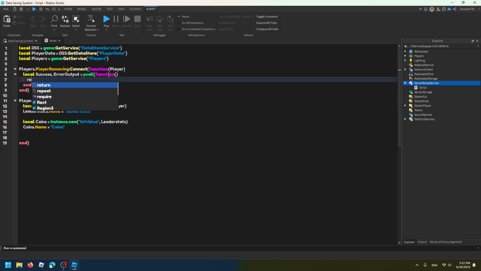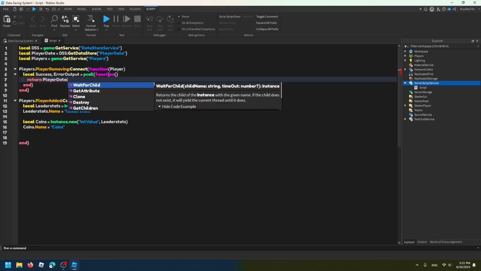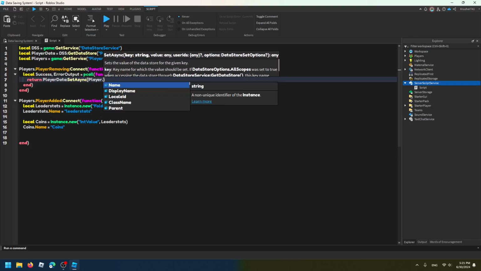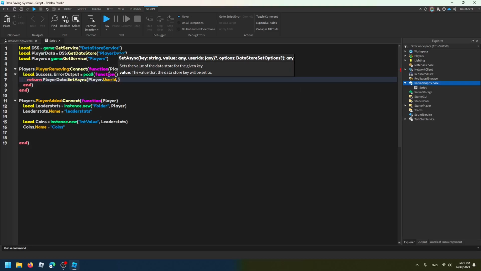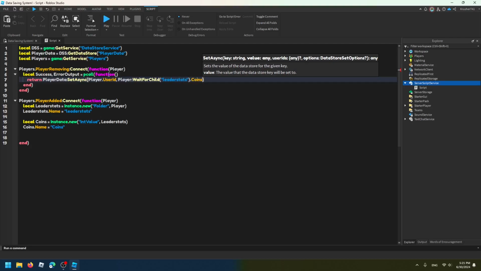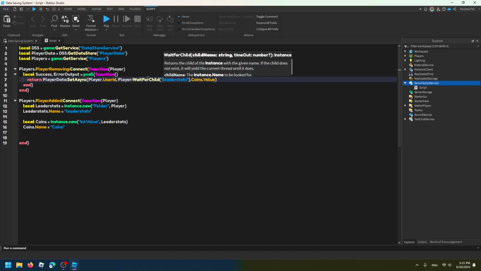Now we're going to do return playerData:SetAsync, and then player.UserId, comma, and then the value that you want to save. So we're going to go to player:WaitForChild leaderstats, and then dot points, and then type dot Value. We need to type dot Value so we can save the value of our item.